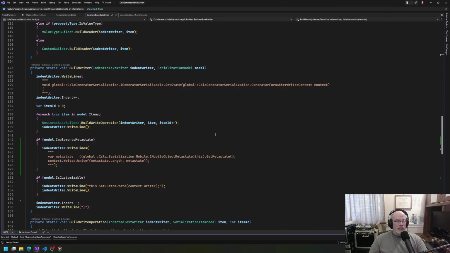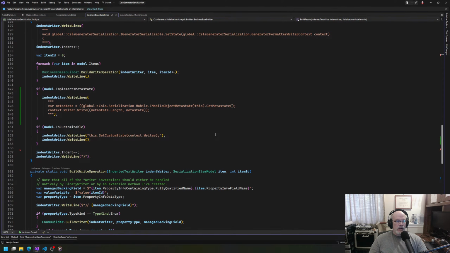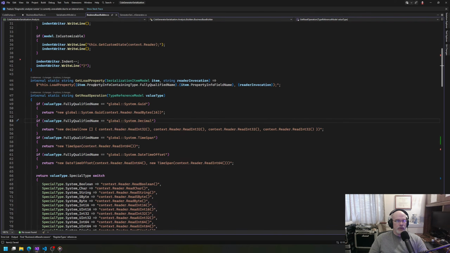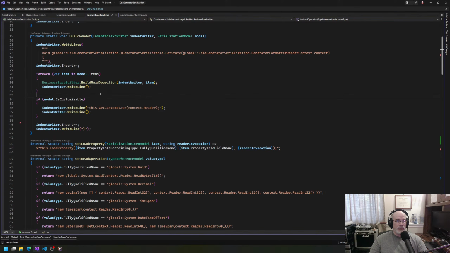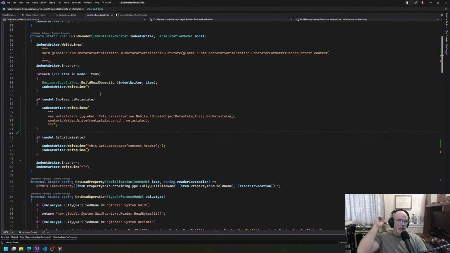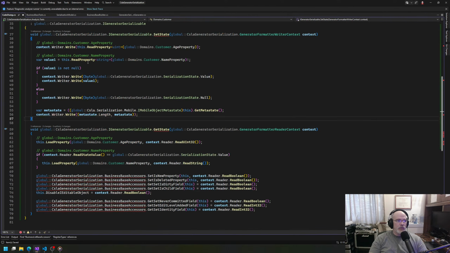And then like we did in the writer, we sneak this in between the write operations and the custom state. And this matters because if we don't do it in the same order, everything goes haywire. That's another professional word that you can use. So that explains this.